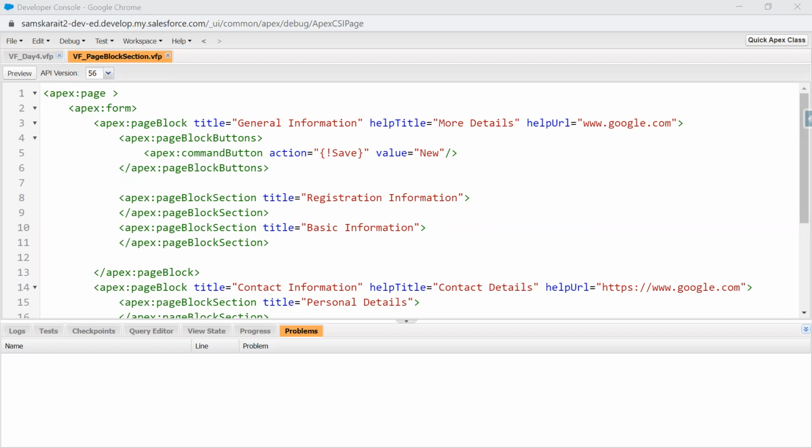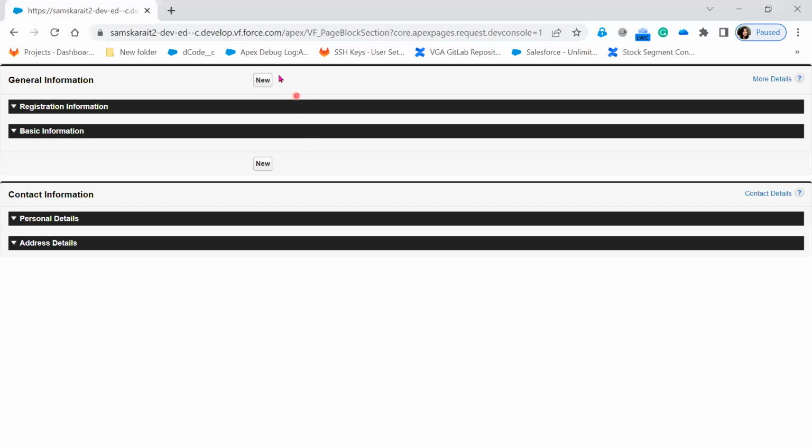Okay, now let's go ahead and click on the preview button. We added the apex page button. See here, it's coming in the center, right? And whenever I hover over it, it's giving me a different color, right? Now I do not want it on the bottom. I just want it only on top.